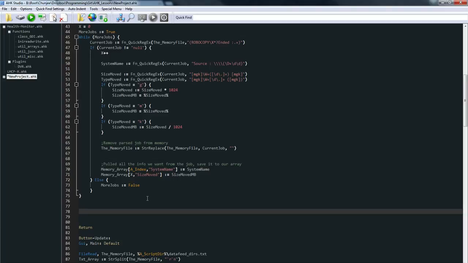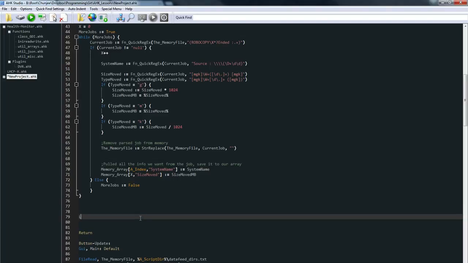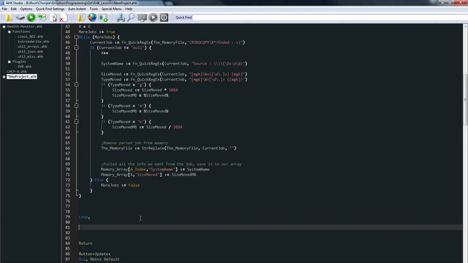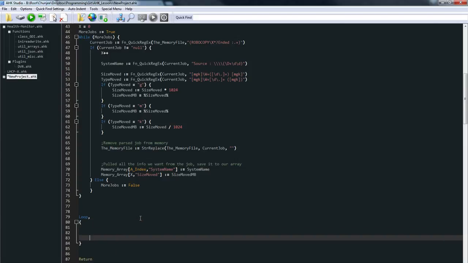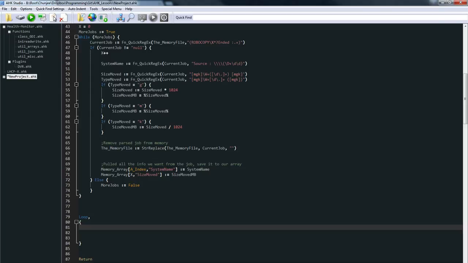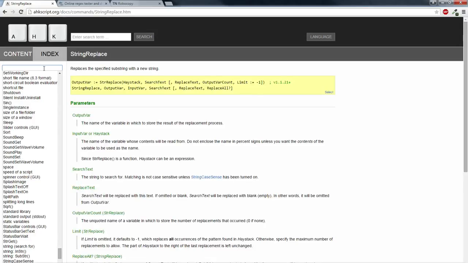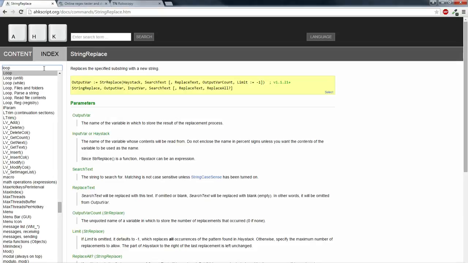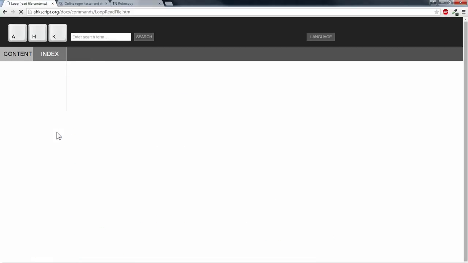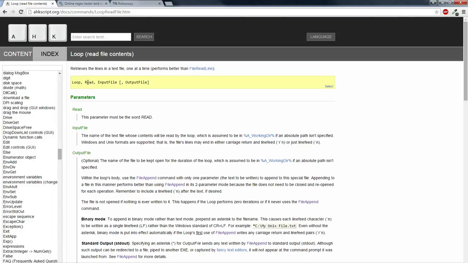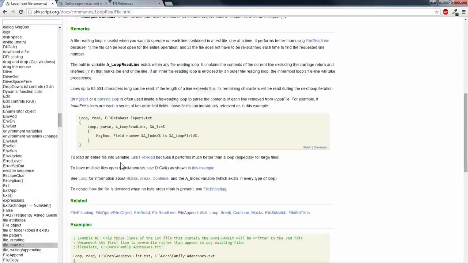The only other thing I wanted to go over was loops a little bit more. Loops in general, let's look at the documentation. We've talked about normal loops. Here's a while loop. It's I guess written under loop. But we haven't talked so much about reading the file contents, which was loop, and then the word read, input file. You read each line as that one variable.